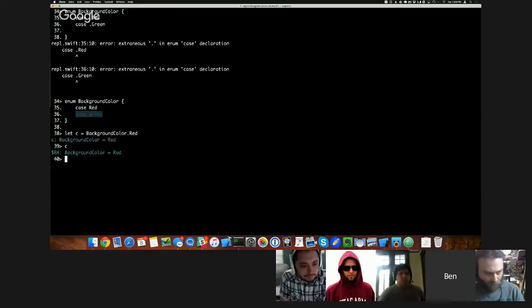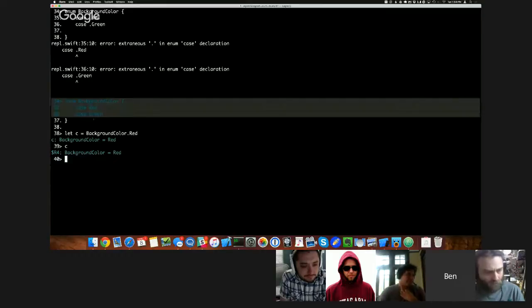And in the case of green, I'll set it to some green color I know. And then that's all I write. Later on, if I add a new color, it's going to show me everywhere I did a switch statement on this enum and make me handle it, which is a good thing to avoid potential errors down the line. In Objective-C and C, there's no such protection, and so adding a new enum case is potentially dangerous.